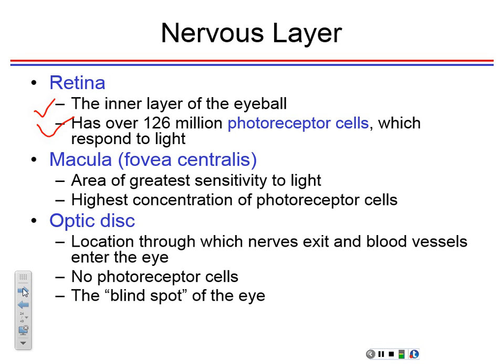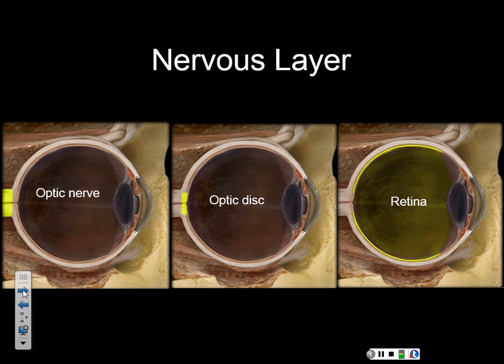And then, of course, the optic disc, like I was talking about, that's where the optic nerve gets into the eye, and that spot is devoid of photoreceptors. So it's not sensitive to light, and you can't see there. All right? So that's the blind spot, because there are no photoreceptors. Okay, good. So that's the optic nerve right there. And then the optic disc is right there. And then the retina, that's where you have all the photoreceptors. And then the macula may be somewhere here. That's the spot where all the light is focused.